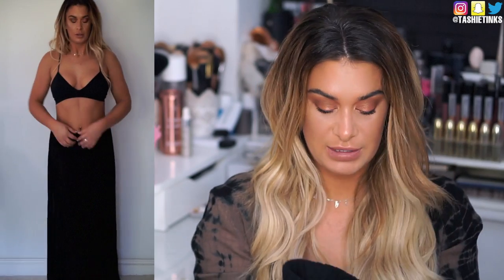It fits absolutely fine. It is elastic so it's going to fit anyone really. I haven't styled it here because when I'm in Ibiza I'm going to film a lookbook and some of this stuff will probably be in it. I would definitely wear this with a belt because I don't particularly like showing the elastic waistband — I'd wear a nice chunky buckled belt over the top. Let me know if you want to see that lookbook video!